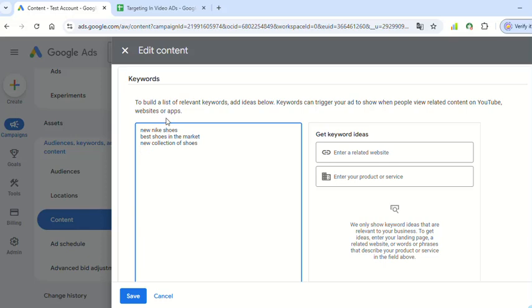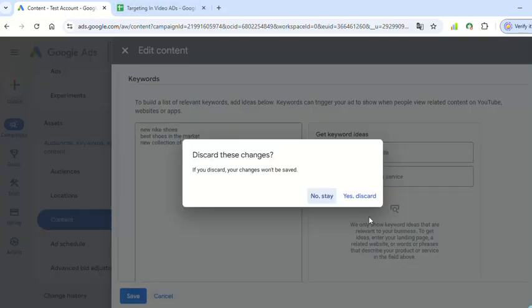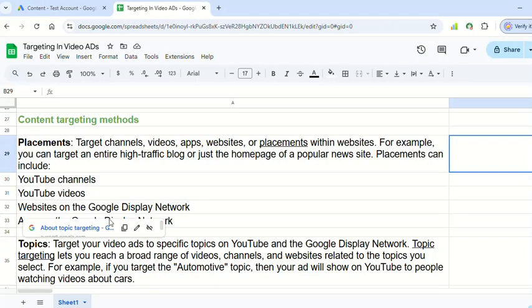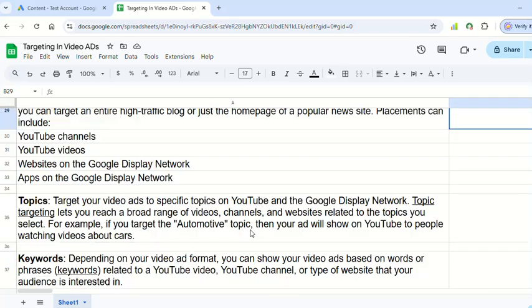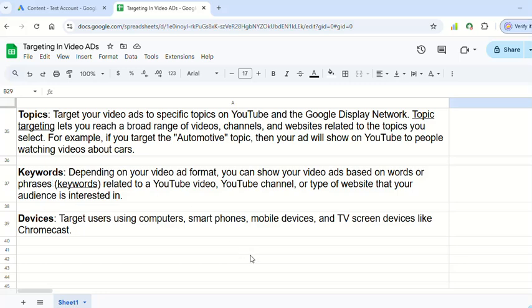I can list keywords here, like 20 to 25, 30, 40, n number of keywords, and target those people who are looking for these keywords on YouTube or any search network or display network. So these are the major targeting options under content targeting methods: placement, topic, and keyword targeting.